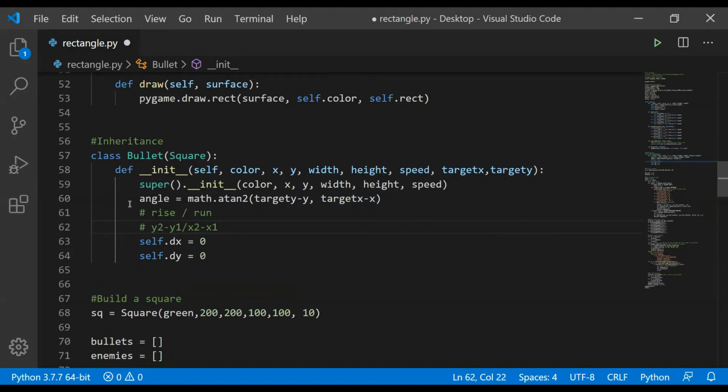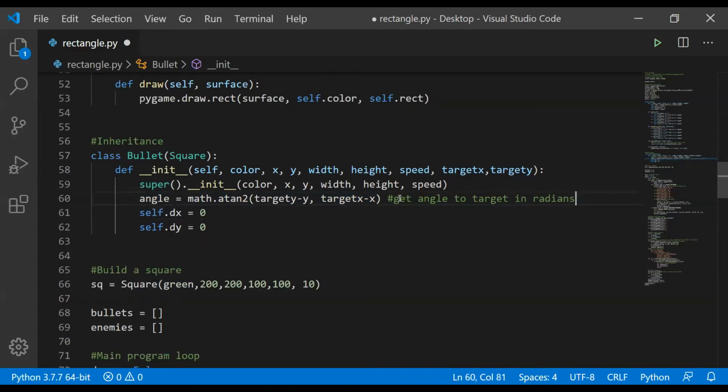And we're getting specifically the angle of that slope. So if you imagine a straight line, the angle of that line to the horizontal, like to the x-axis, is going to be given by this function right here. And it's going to be in radians. So get angle to target in radians would be a good comment.